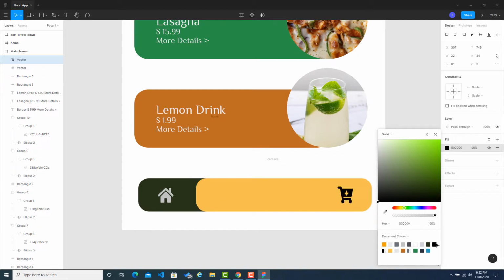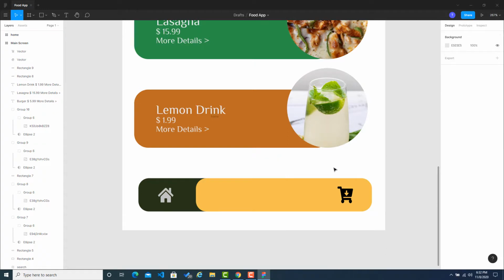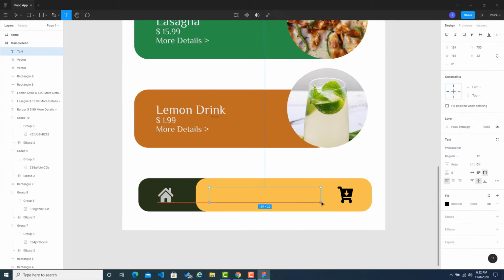I think it will look good if I use this blackish color. And here I can just add to cart. So I can just grab the text over here and write add to cart. Okay, and this will be right aligned.